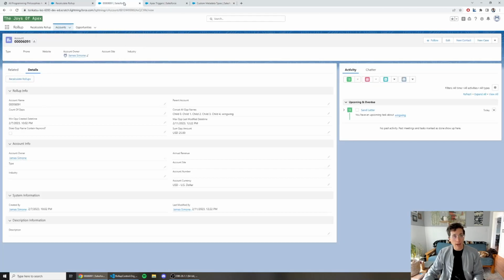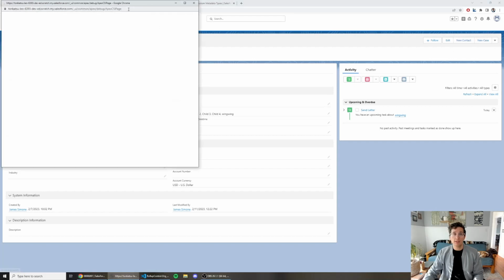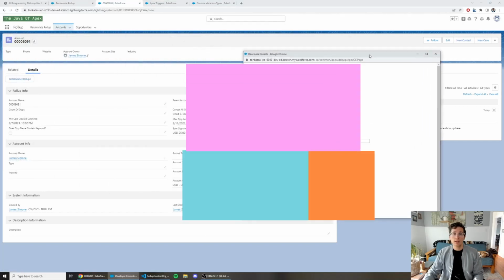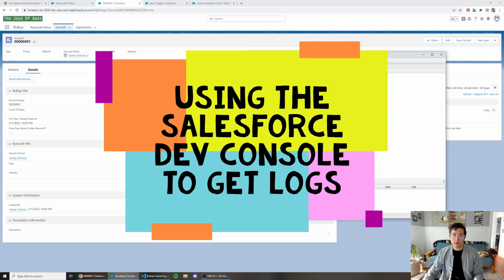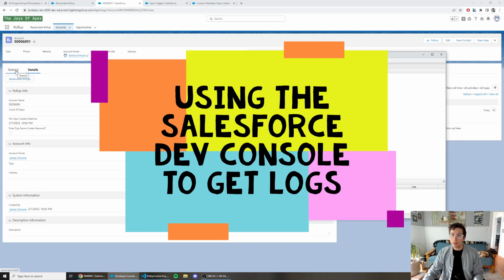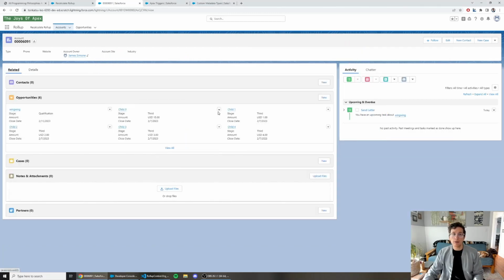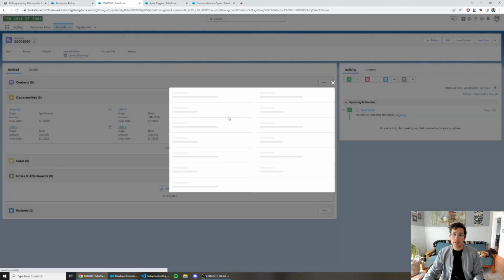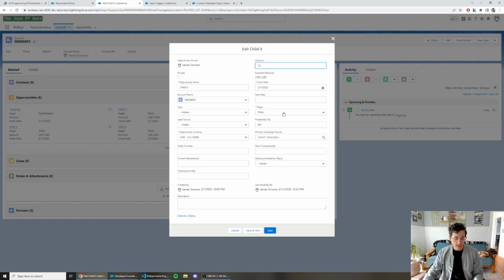Now I'm going to go back to my account page and I'm going to open up the Salesforce developer console. And I'm going to keep this in the background for a second as I rerun through this experiment to see exactly what's going on. So when you come back to this opportunity, again, I could have sworn that I had updated the stage name to needs analysis.